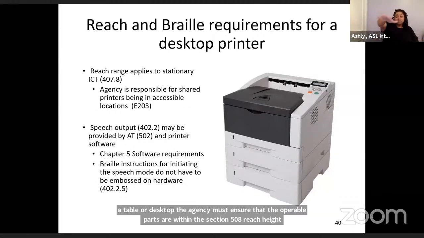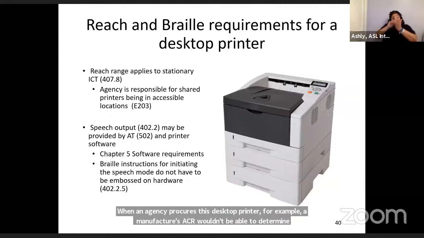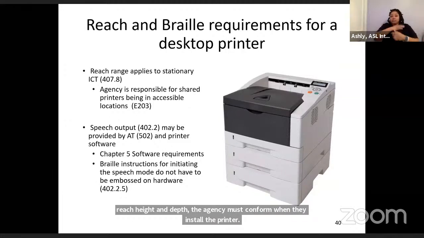When an agency procures this desktop printer, for example, the manufacturer's ACR wouldn't be able to indicate conformance to the reach, height, and depth. The agency must conform when they install the printer. So IT support staff should be made aware of these reach requirements.